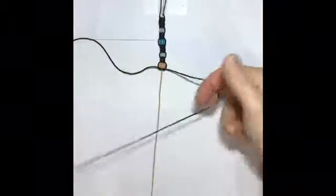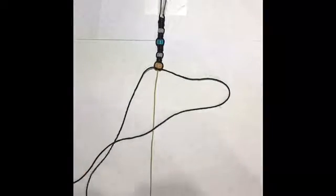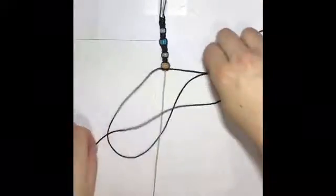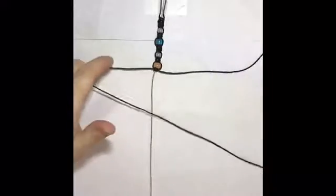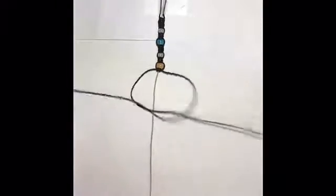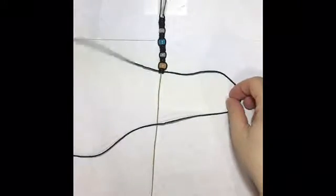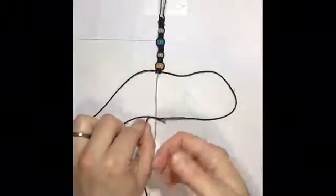Okay, cord on the right, put it on triangle, cord on the left, over the top, underneath the center cord, through the triangle, tighten up. Triangle on the right, cord over the left, underneath the center cord, pull it through the triangle. Triangle on the right, cord over the top on the left, underneath through the triangle, tighten.